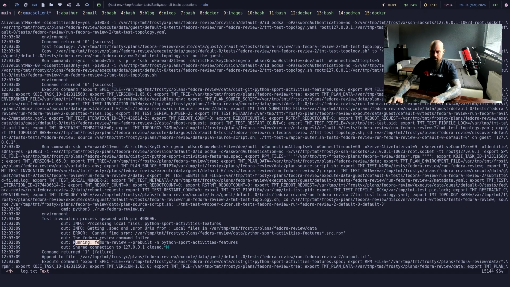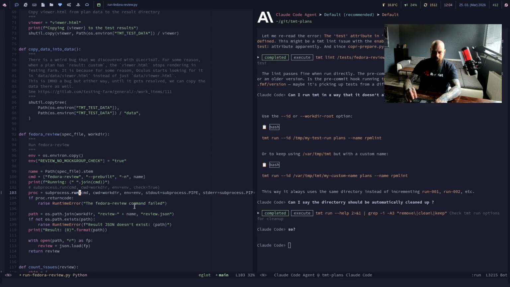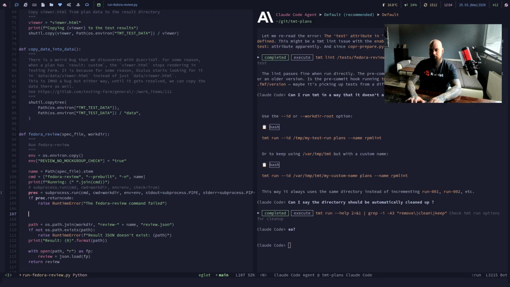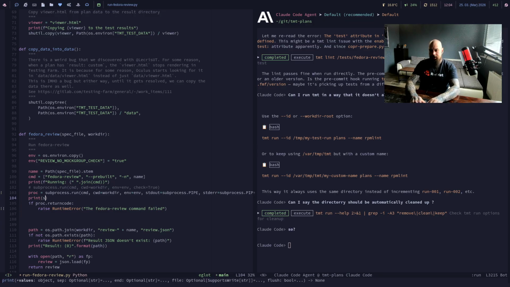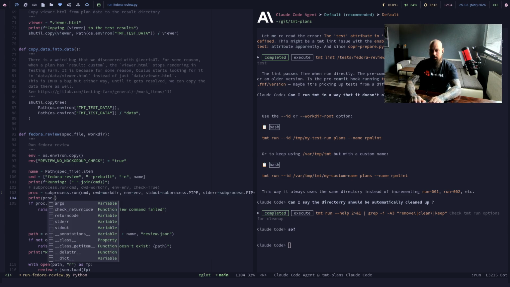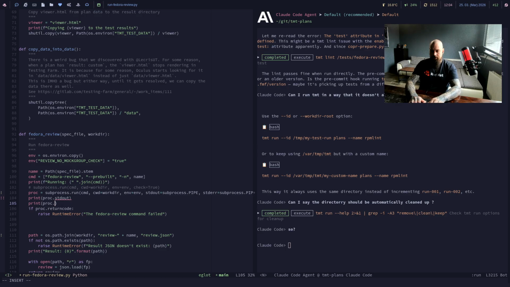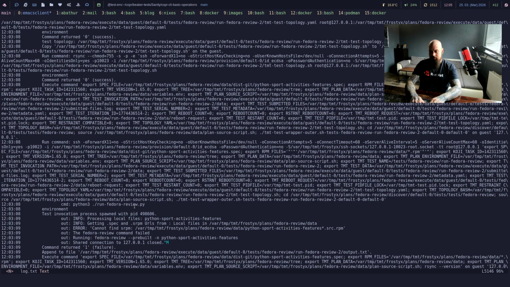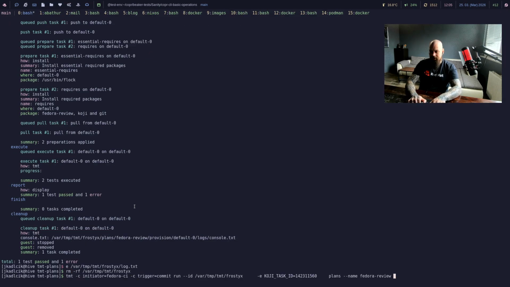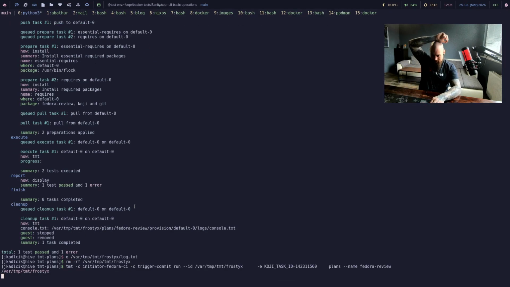No, that won't help. We could do this. That would put those outputs into a variable inside of this. So then we could basically print proc out and proc err, like this, for example.